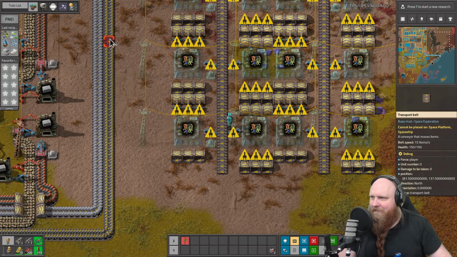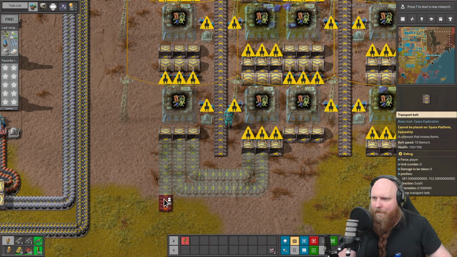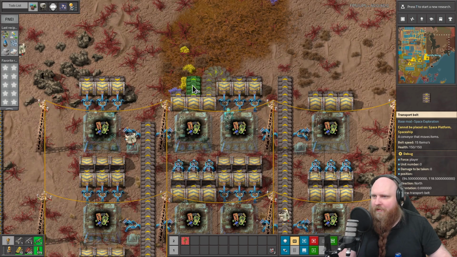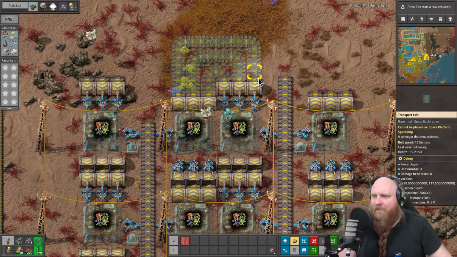Good. Make these corners, please. Here we go. And we can copy-paste this corner over there. Done. And then we need the same thing on the top. This might be a little bit excessive in undergrounds. I know. But at the end of the day, everything is cheaper than a production module Mark III, so I don't care.